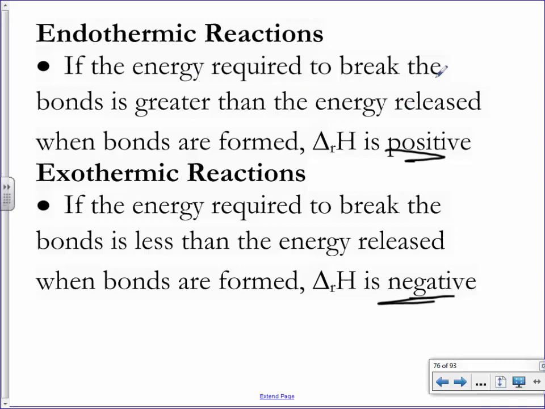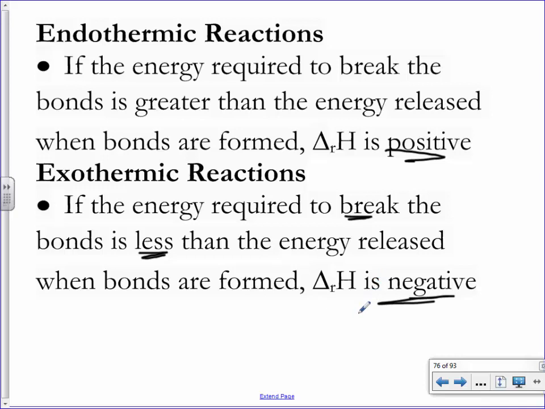Okay, so let me go back here about breaking and making bonds. Let's say you have a combustion reaction that's clearly exothermic, because combustion's exothermic, right? In order for the reaction to get started, first you have to break some bonds, and then you have to remake new stuff. Does that make sense? Well, if something is exothermic, it must take less energy to break bonds than the energy you get back when you're done. Let's just put some numbers to it.